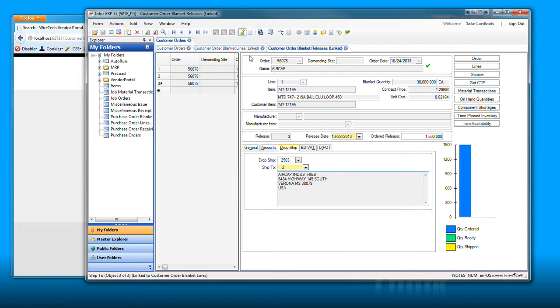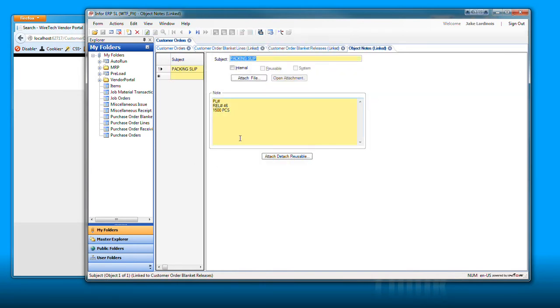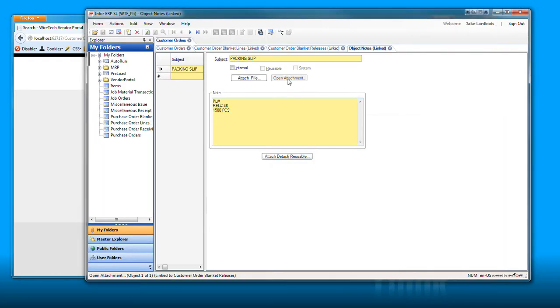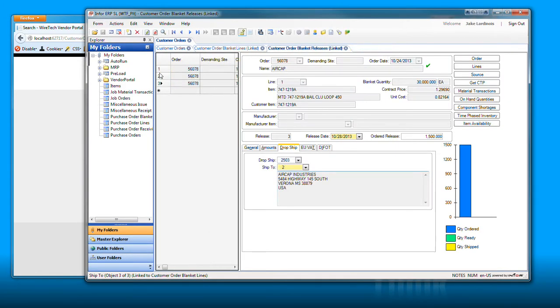The other portion of it was notes. So if we look here, this is a note that we've put in Syteline that is now viewable. If I click on that, let me go back here. I'll go back to release 1.